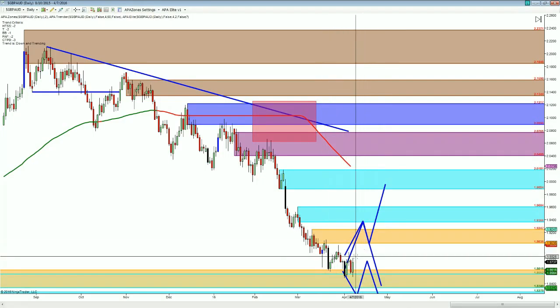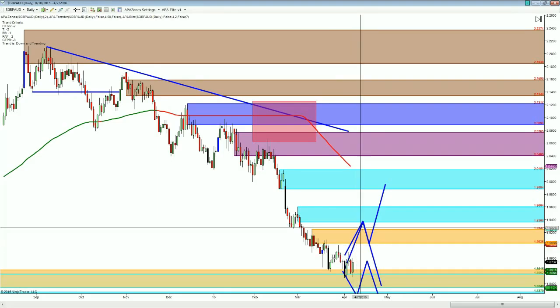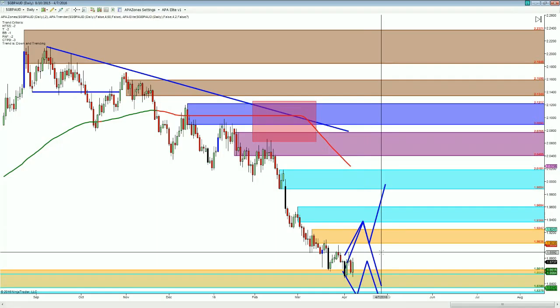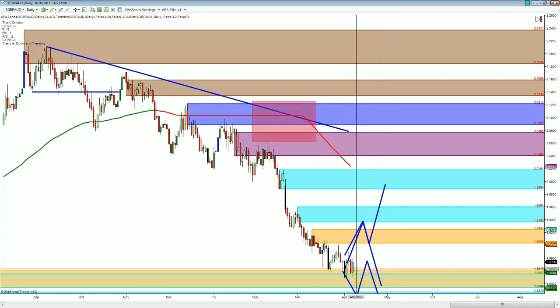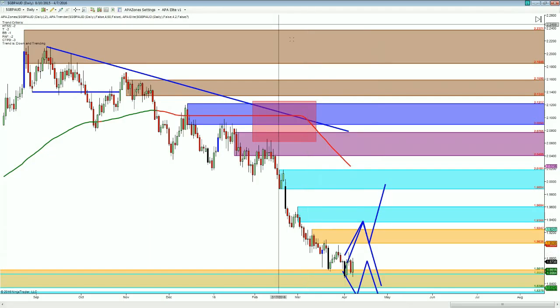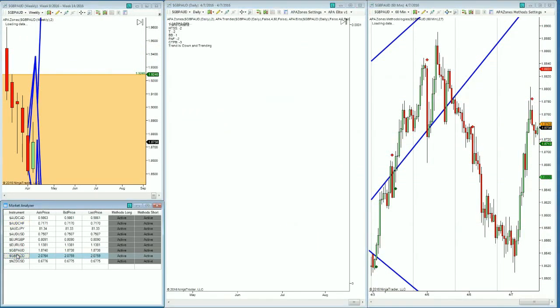Not really much to talk about. The pictures speak for themselves. These arrows speak for themselves. But every possibility that can pan out here in the near future is illustrated by Gabe's drawing. So just keep that in mind. And if you're looking to enter appropriately, enter when you see the right signals, and set your targets and stops accordingly. Let's go to the next market, pound New Zealand.